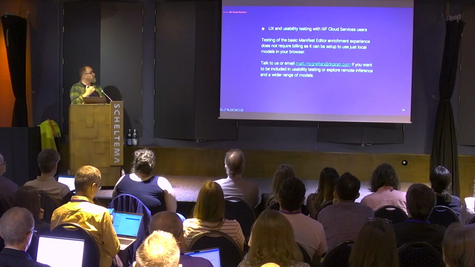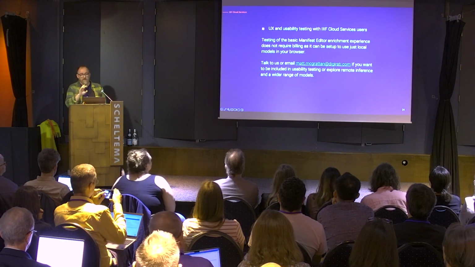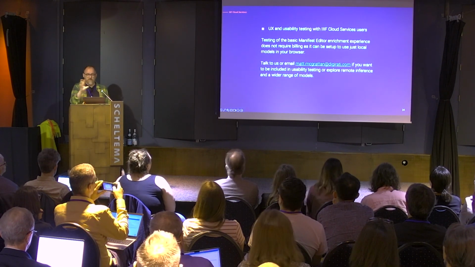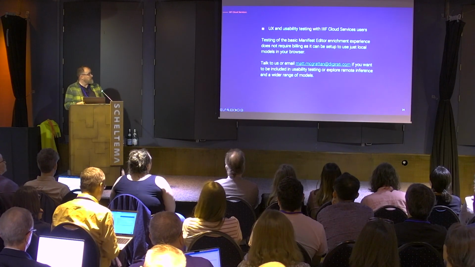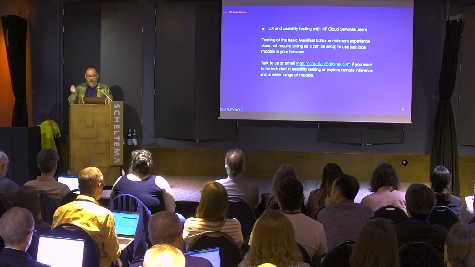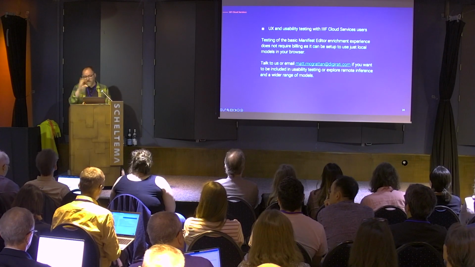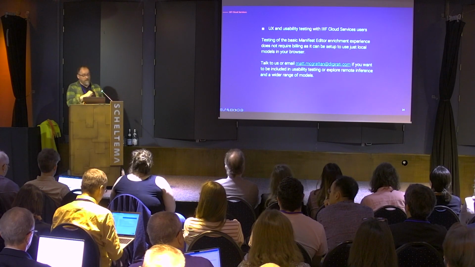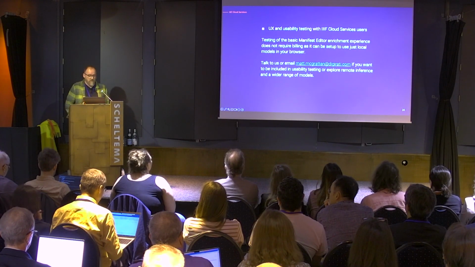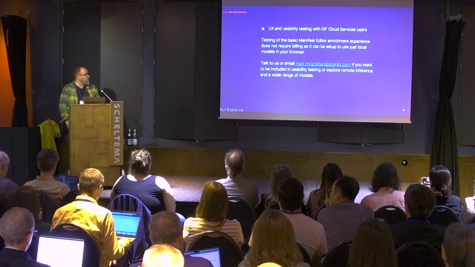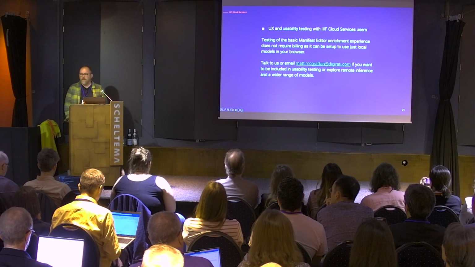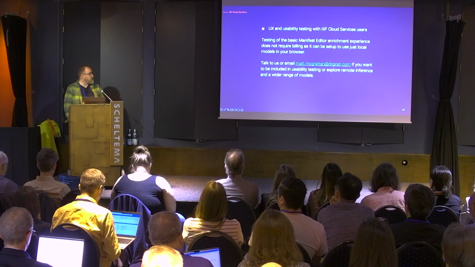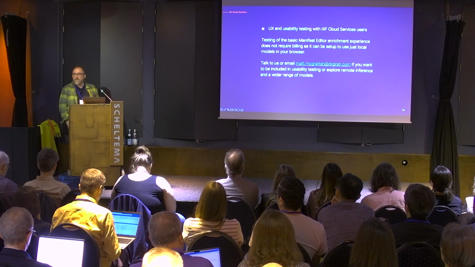Testing of the manifest editor with enrichment doesn't require a cloud services account because you can test it with just local models in your browser. So if you want to test it, want to play around with doing the classification and the initial enrichment, then talk to me or email me, matt.mcgrattan@digirati.com, or just grab us at some point during the conference, and we can hook you up with access to a kind of preview of the manifest editor, and you can try that out.